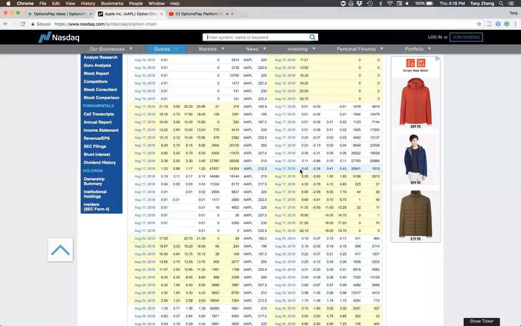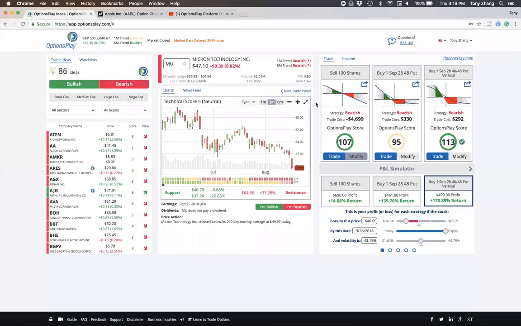Nor, if you felt that the stock was going to go up by 10% or down by 10%, how much money do you actually make from each one of these strategies? Those types of calculations you usually have to do either in your head or you have to go to another screen to do those types of calculations. We wanted to merge all of that into one single screen so that you didn't have to have 4 monitors on your desktop to trade options like I did before we started OptionsPlay.